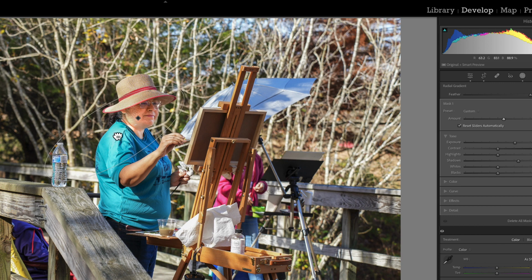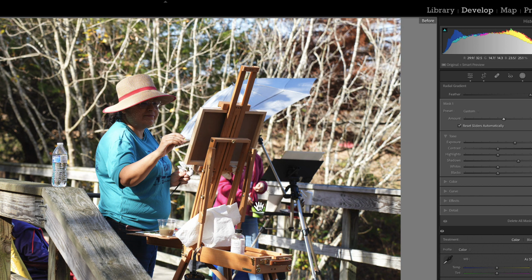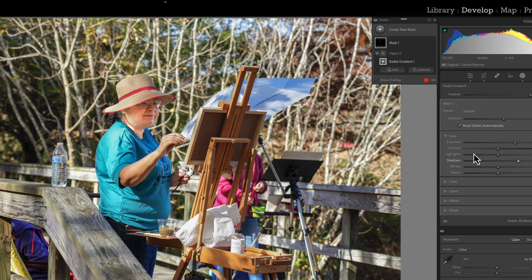So let's bring a little more light to the cheek area and let more fall off as it goes across the face so it looks kind of realistic. And we'll take a look at that. So here's before, after, before, after. And if you still think it's too bright, you have your amount slider here, and we just bring the amount slider down until it gives you a more realistic effect.